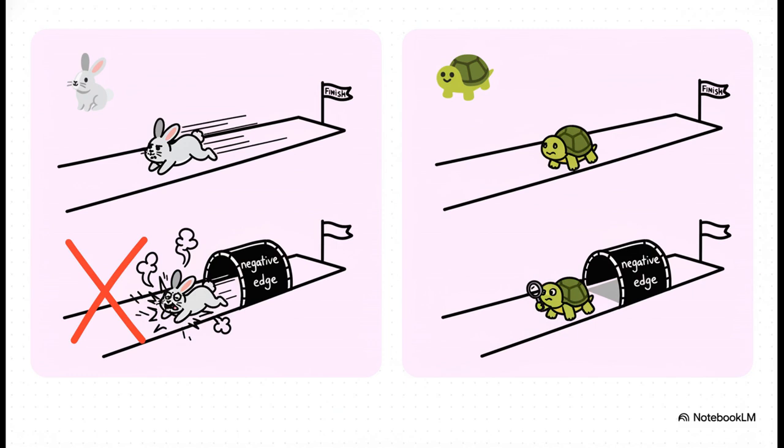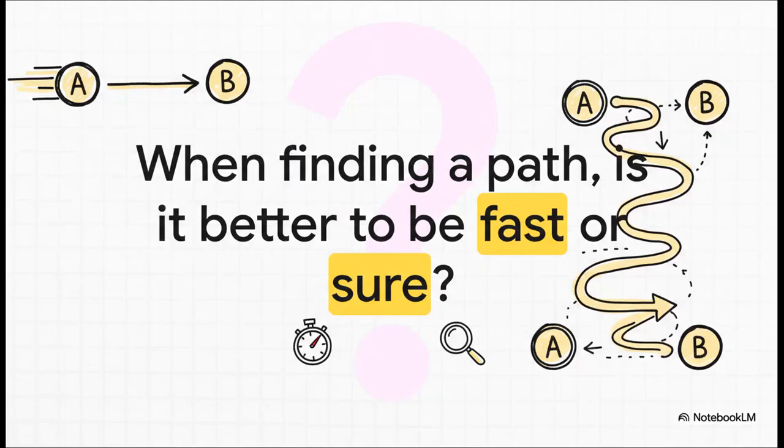Then you have Bellman-Ford. That's our tortoise. It's slower, for sure. It's methodical, it's cautious, and it checks every single step along the way. It's built for that tricky terrain. It handles the negative edges, no problem, and it'll even tell you if it finds a negative cycle. That's the trap that would have the hare running in circles forever. And that really brings us to the final crucial takeaway here. The choice between these two really comes down to a fundamental question you have to ask yourself. When you're trying to find the best way from point A to point B, is it better to be fast and just hope the path is simple? Or is it better to be absolutely sure, preparing for even the weirdest, most complex routes, just so you know you have the right answer every single time?